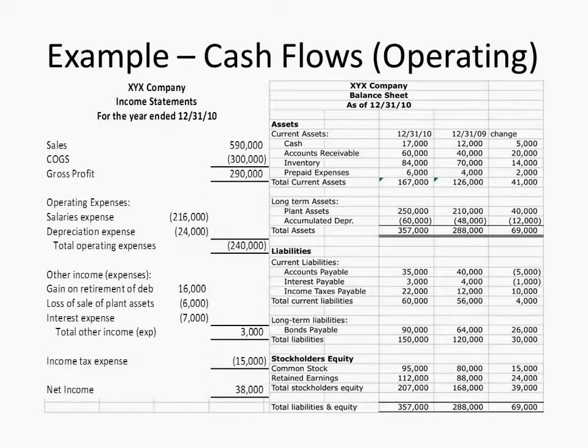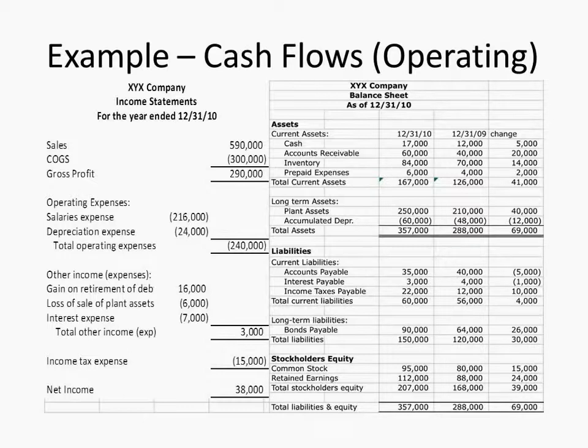We're going to start with the direct method. So what kind of terminology would you see again in the operating section for a direct method cash flow? Cash from customers, cash paid to suppliers. So it's basically, as I said, think income statement on a cash basis. And in the operating section of the indirect method, you're thinking net income, current assets, and current liabilities.